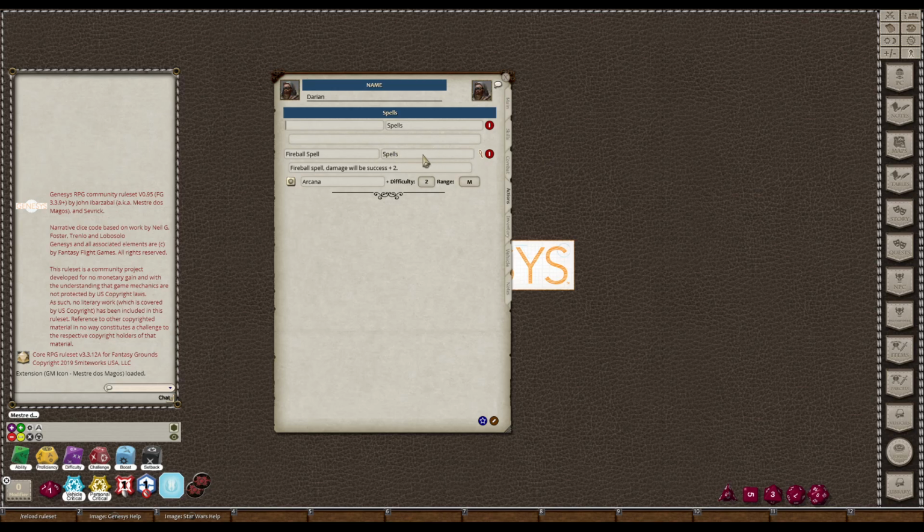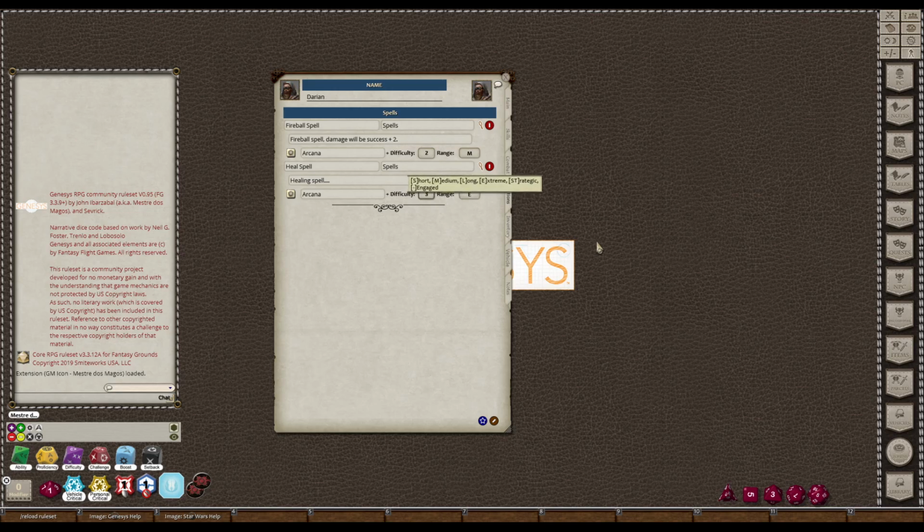So let's say I can type a heal spell. You see that it already populates the ability group with spells, so it means that I don't have to type this again. I could give it a description now. Let's say healing spell, something else. Again, right click, add action, add skill roll, and you will add the skill to roll. So let's say Arcana again. Difficulty is going to be 3. So range, let's say range is just engaged, whatever.